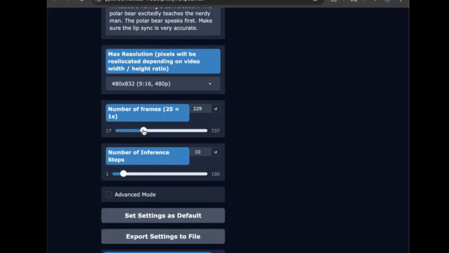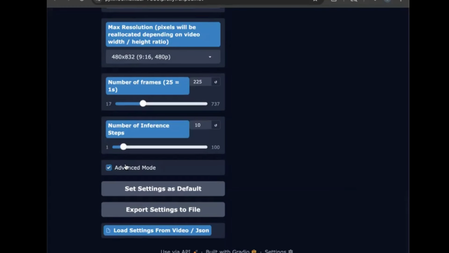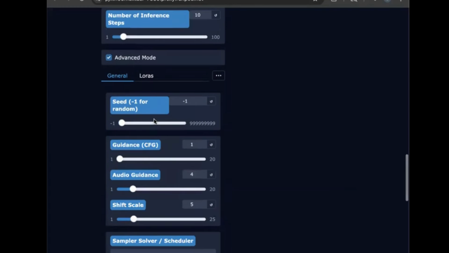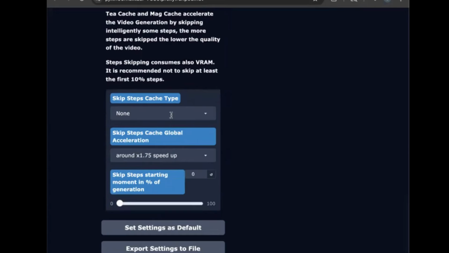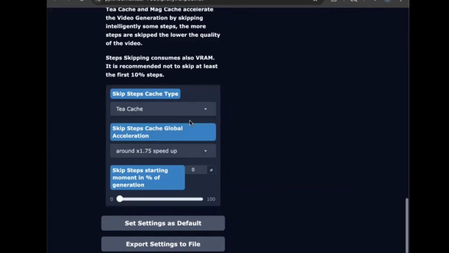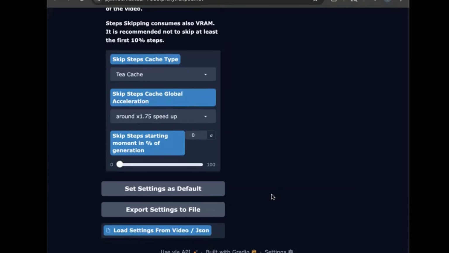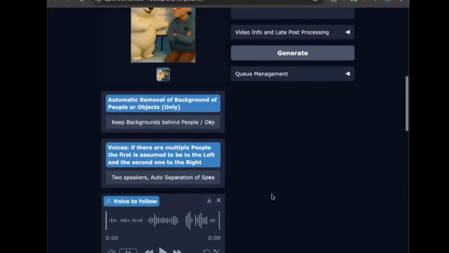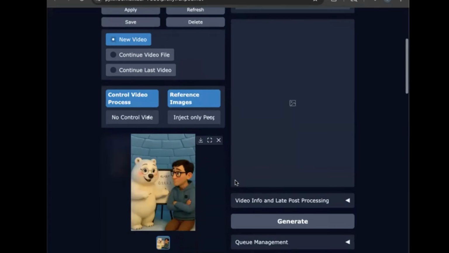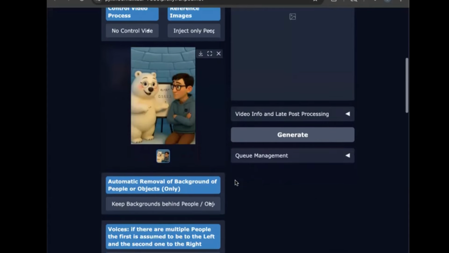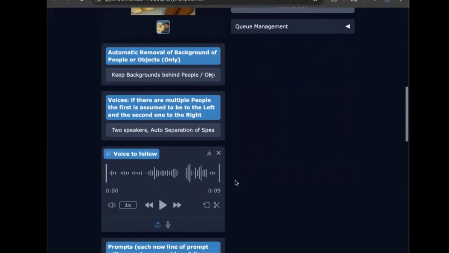I'm going to keep the number of inference steps at the default 10, and I'm going to add TeaCache to speed this up. It's recommended that you start the TeaCache at 10% of generation, but I'm just going to do it for the whole thing. Then check our inputs.